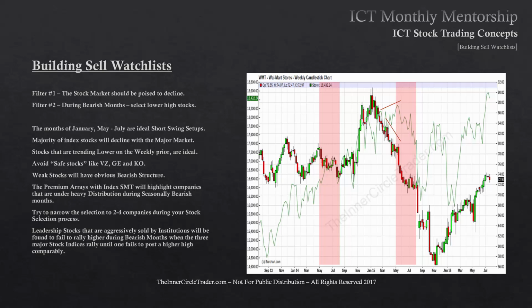But do the NASDAQ 100 stocks, and simply go on Google, do a search of NASDAQ 100 index stocks. It'll give you all the symbols for those 100 companies. Now, yes, it's a little more than 3 times the amount of Dow Jones stocks that we've looked at here, but it's for your benefit to do it, and use the same parameters that I've outlined for the buy model and the sell model. Okay, so we have watch lists for both buying and selling. Specific criteria. It's not hard. It's not a lot of acrobatics to figure out what's going on.